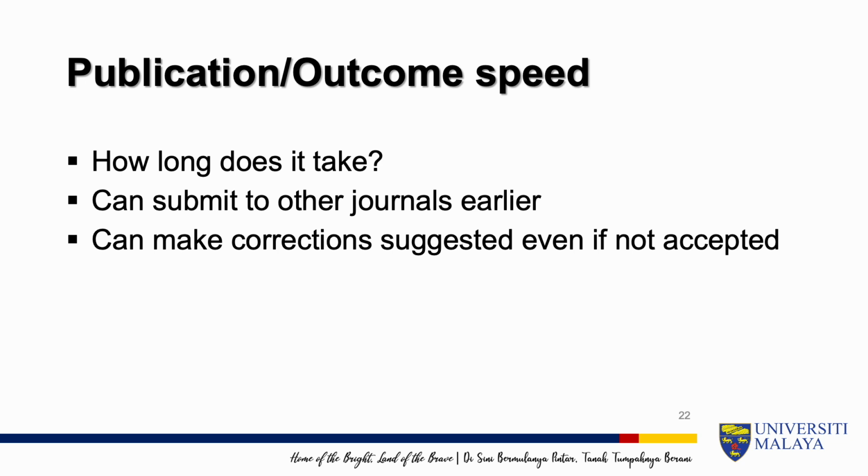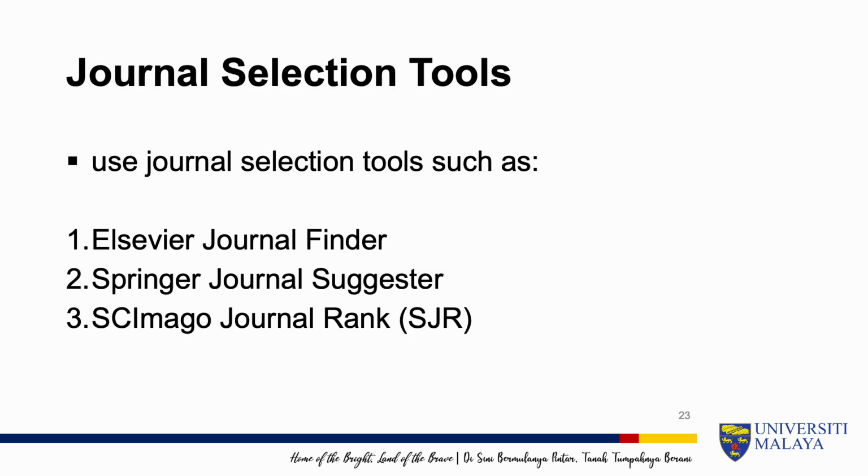And if they give any comments, we should address all the comments so that the next round of submission may improve the paper and may give a better chance of acceptance. So now I have explained several factors to help you in choosing the journal that is right for your manuscript. So how do you go about choosing them?